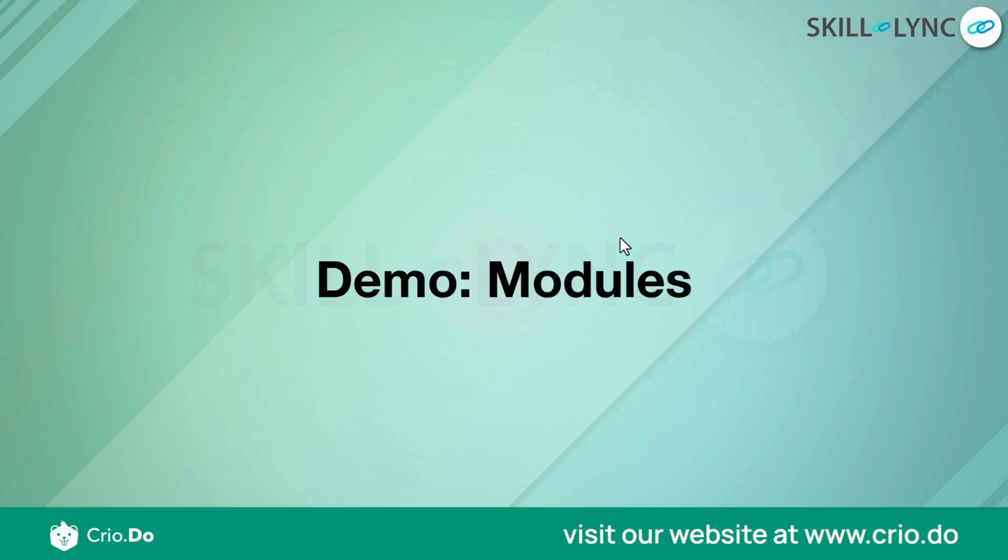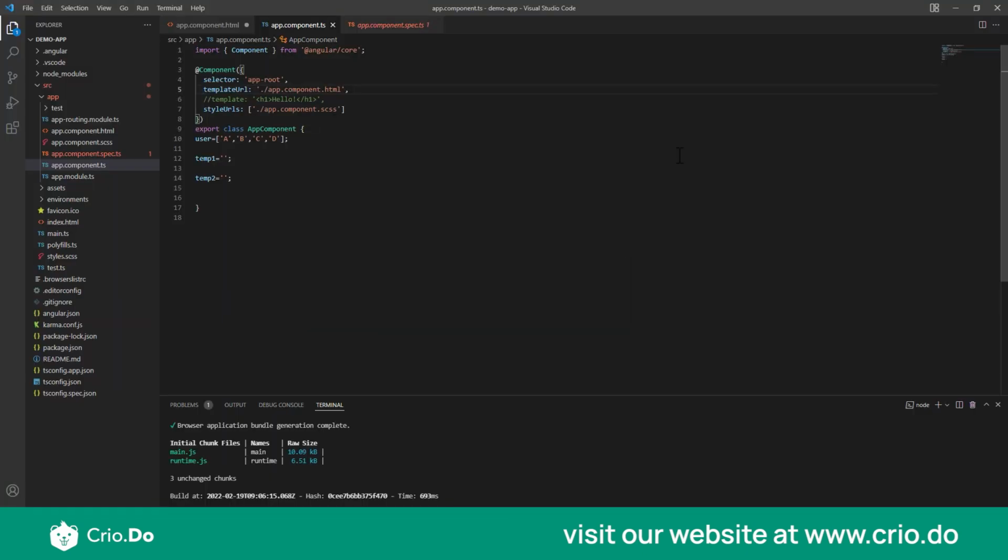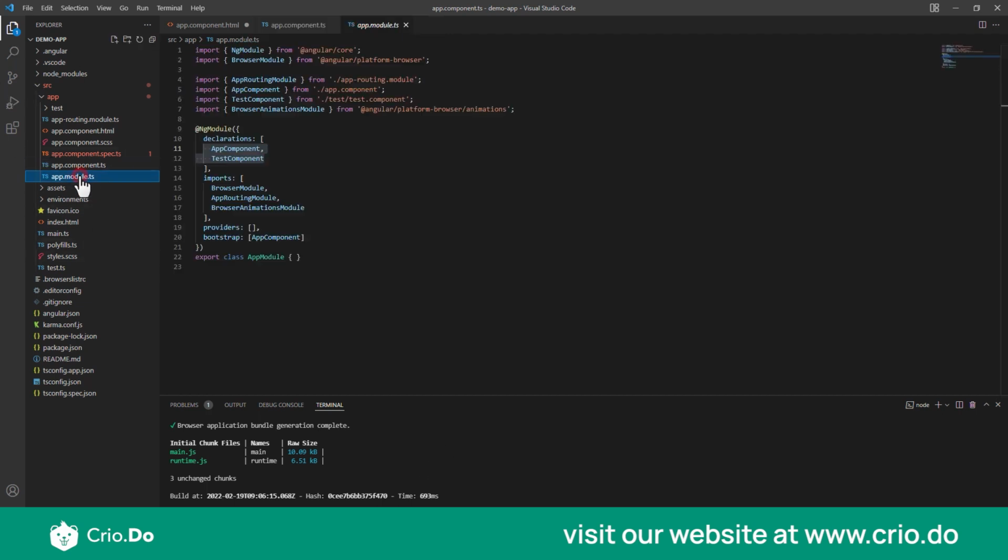So we have now seen the demo of modules. Again, let's go back and understand what modules are all about. I'm repeating it again and again just to ensure that it really stays in your mind. When your Angular application is created by default, you have a root module called app.module.ts. This is the base for your application, which will host and also load other modules dynamically as you click on them.